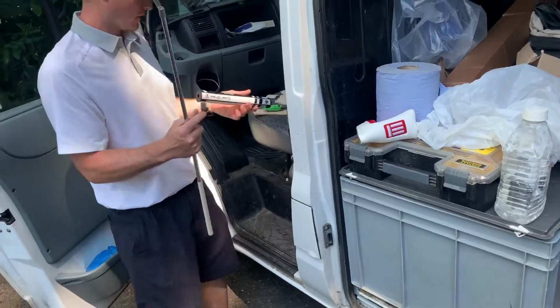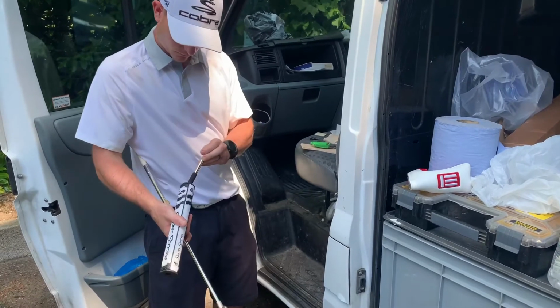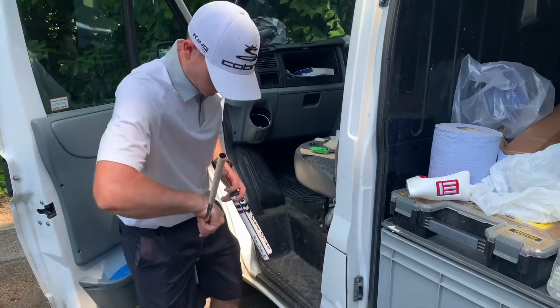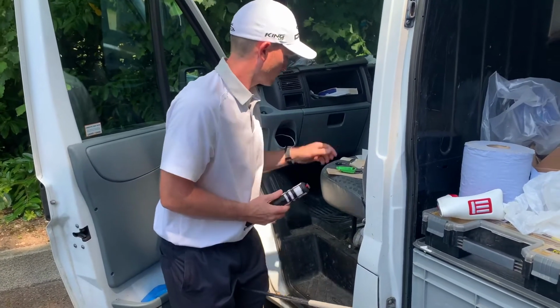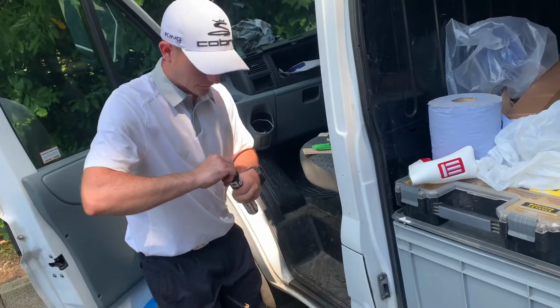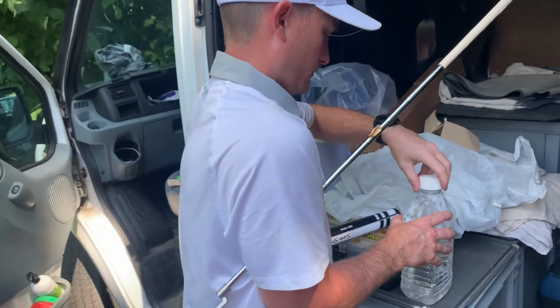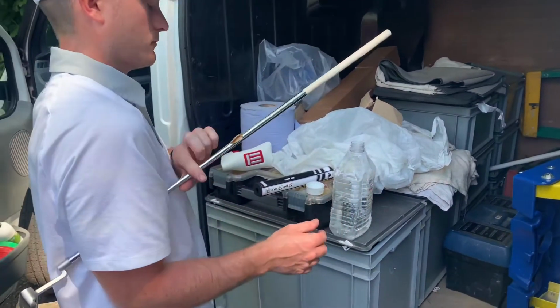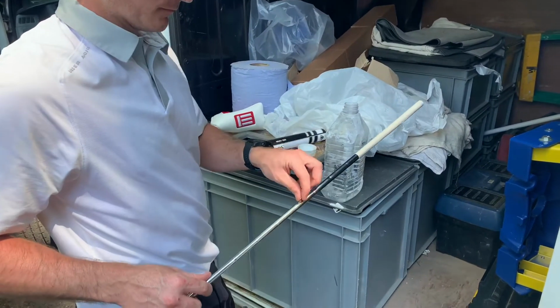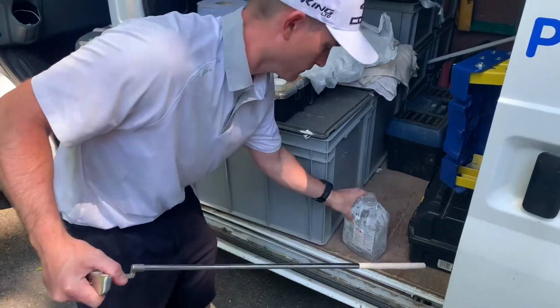So, next step. Makes the head feel lighter, innit? I suppose if you make the grip heavier, it'll make the head feel lighter. There's still a bit of tape stuck to the bottom. So, this is our next step.